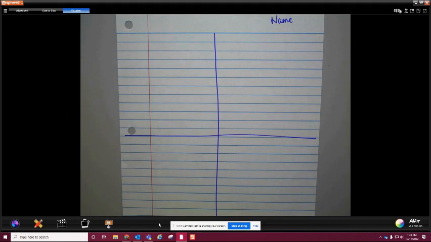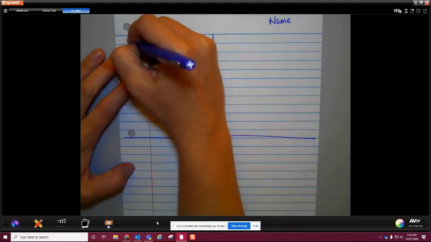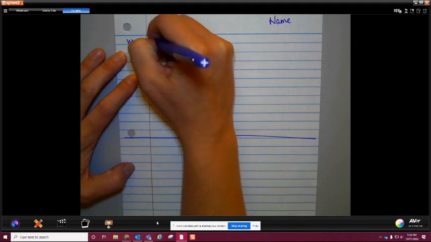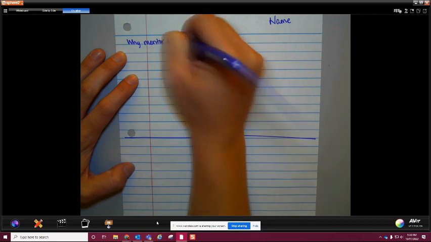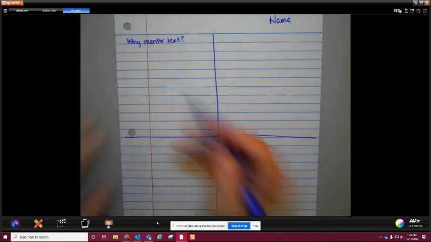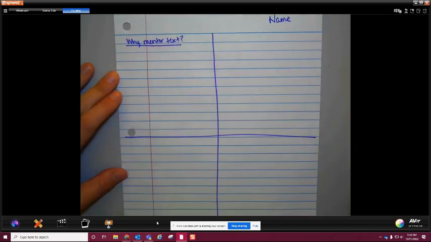So the first part is just why mentor text. Okay, so this first box up here, I'm just going to put why mentor text. Okay, so just in that box, you just put why mentor text. We're going to underline that, and we're going to kind of talk through some things on why, like what is the purpose? Mrs. Othat and I use a lot of mentor text. What is the purpose of that?